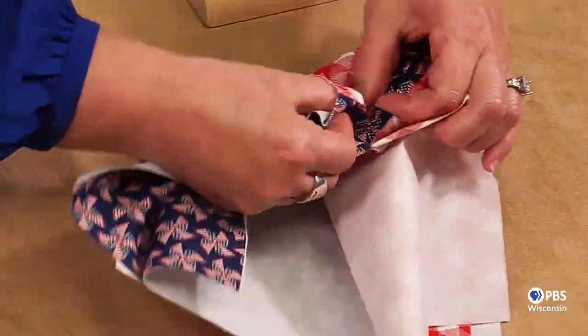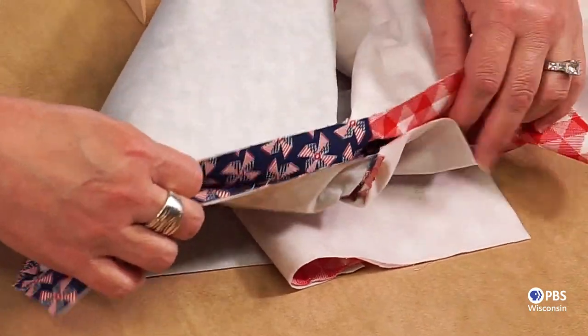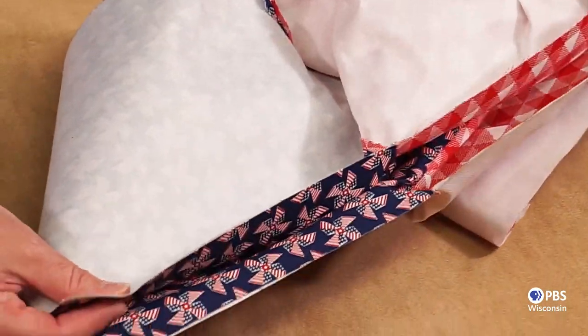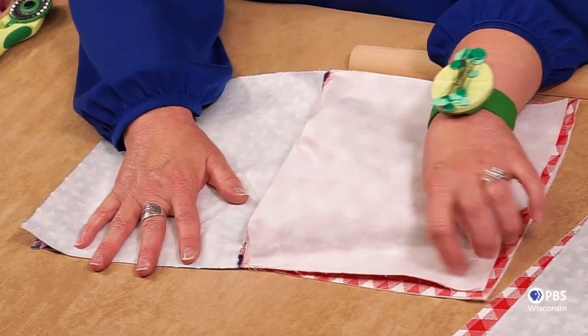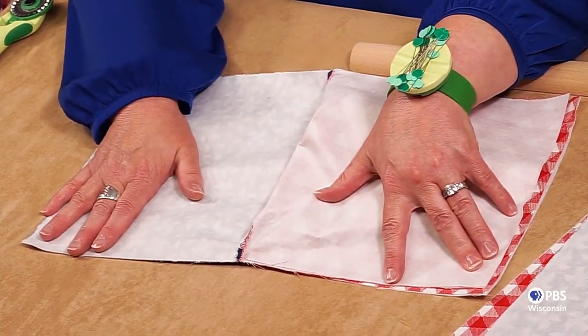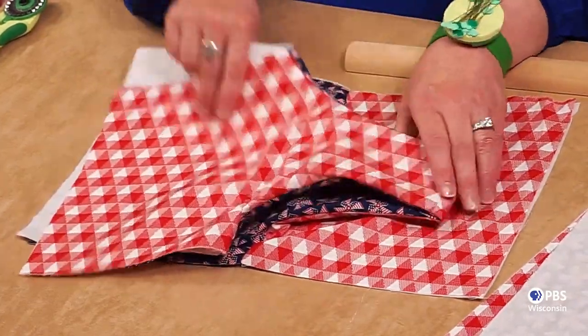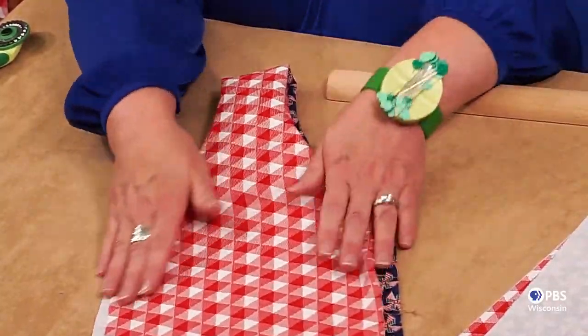So we align our seams. We align the blue to the blue and the red to the red, and we do a little pinning, and we stitch that long seam. Be sure not to stitch the bottom seam, so it just naturally wants to lay this way. You stitch those two side seams, stitching the lining to the lining and the outer fabric to the outer fabric. And when you turn that right side out again, you'll have a tote that's stitched on those sides.